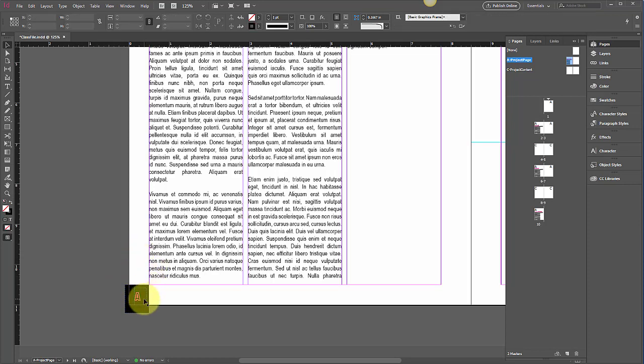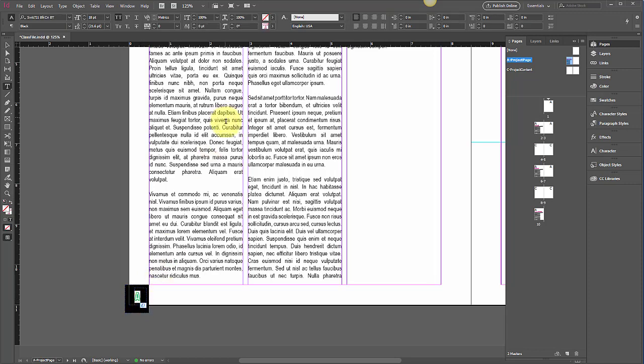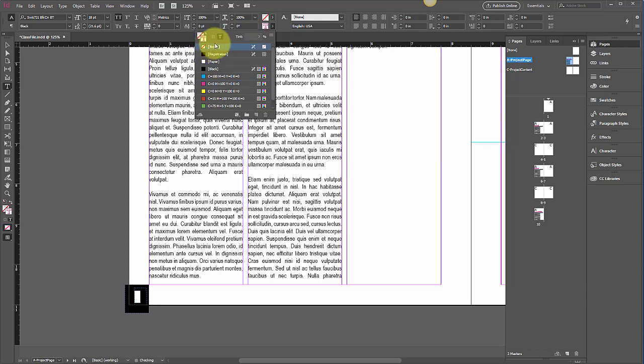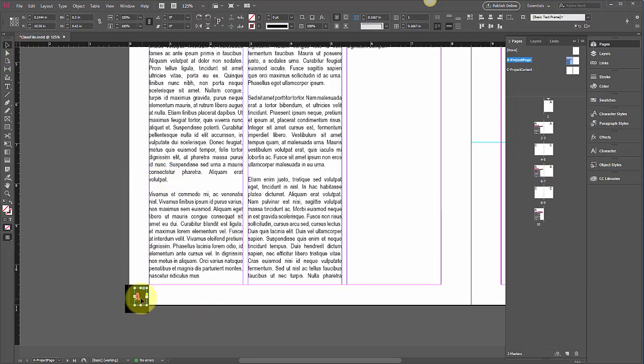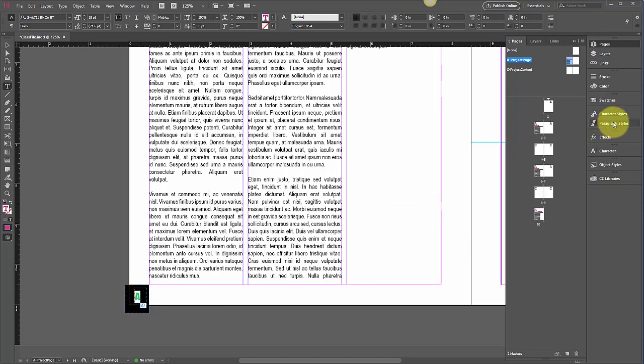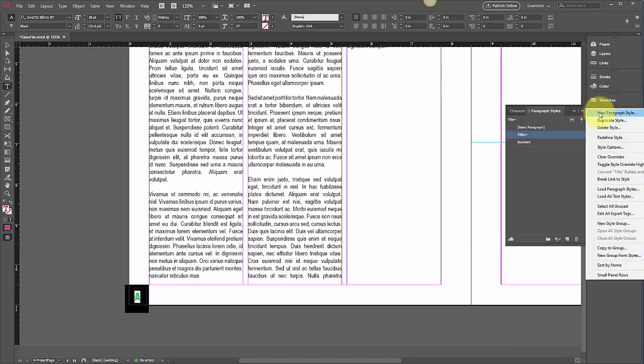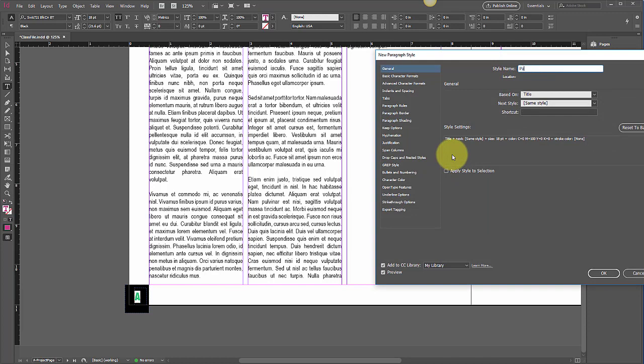Alright, now you see that the A is what is selected. Now don't think that that represents anything. It will represent a number eventually. So I'm just going to go in and tweak kind of what this really looks like. Okay, and now I'm going to select it and create a new paragraph style for that. So this will be my page number paragraph style.